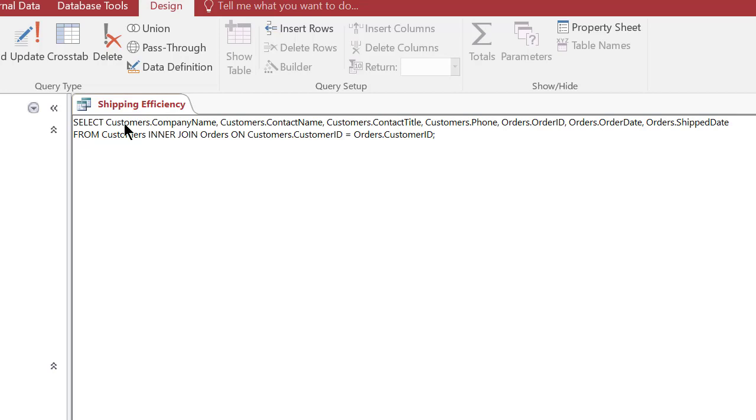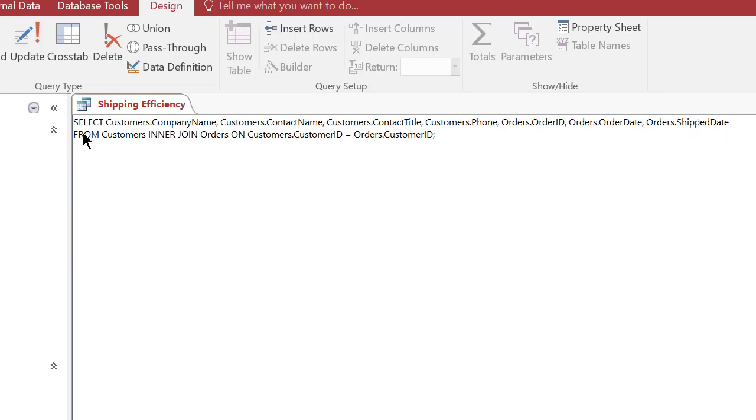A lot of times you can say FROM the table name AS C, and C becomes the alias for customer, and then it would be C.company name and C.contact name. But notice here we have company name, contact title, phone, just like we dropped them in there in that order. Then we have the orders table, and then the order ID field, order date field, and the ship date field.